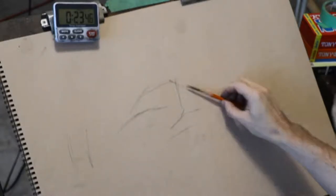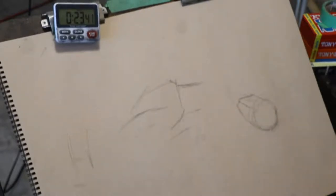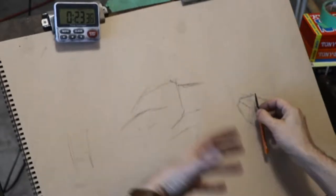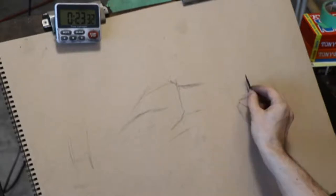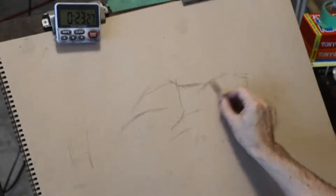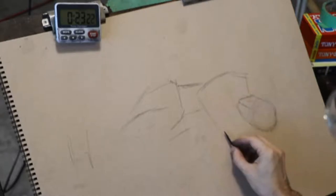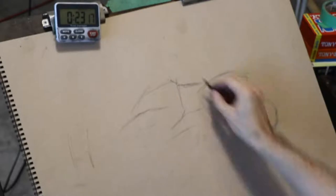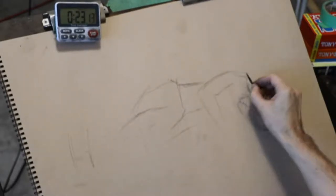Find your way around. A lot of it's guessing. None of this is a commitment at all yet. I could move the whole head, I can erase it, I can start over if I need to. So don't be afraid to make marks, because it's the marks that you have to react to. You can't do it without some big, simple shapes though. If you have the dexterity, you're welcome to turn within your lines. Otherwise, just keep them fairly straight.